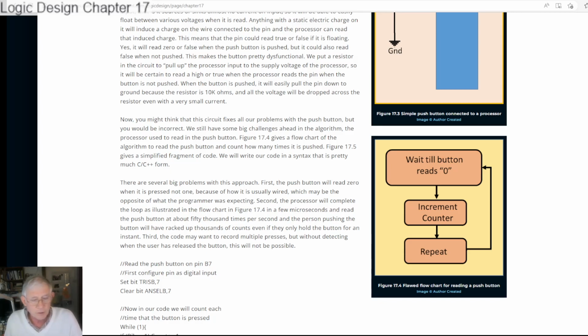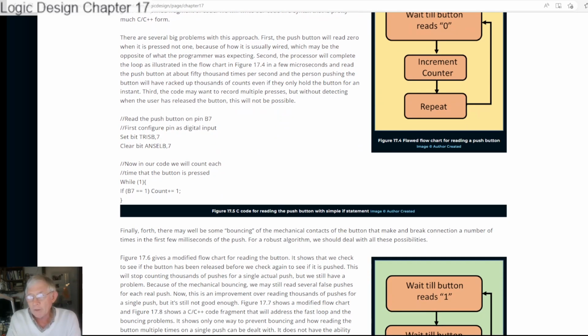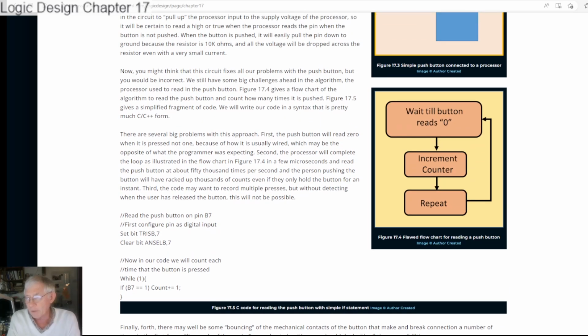And that's not an especially fast microprocessor. That's a modestly slow one. We have some that are 10 times or more, maybe 100 or 200 times that speed. And I did put some code here, but I'm not going to go through this. So how can we modify this simple algorithm to make it a little more workable?